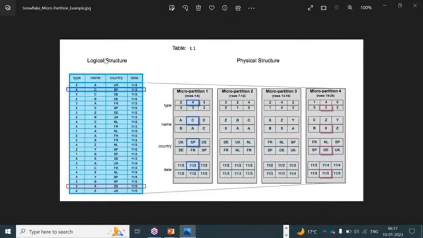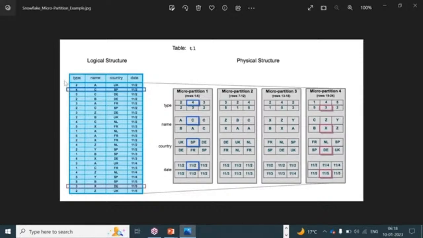If you speak about a traditional database or data warehouse, data will be stored in row format. For example, in a traditional data warehouse, if you consider SQL Server, in the SQL Server RDBMS or the SQL Server data warehouse, the data will be stored in tables in the form of columns and rows.